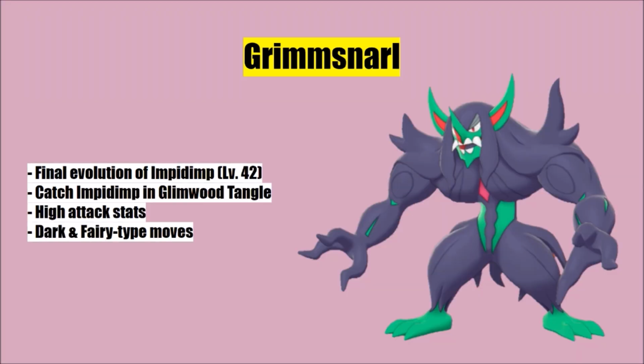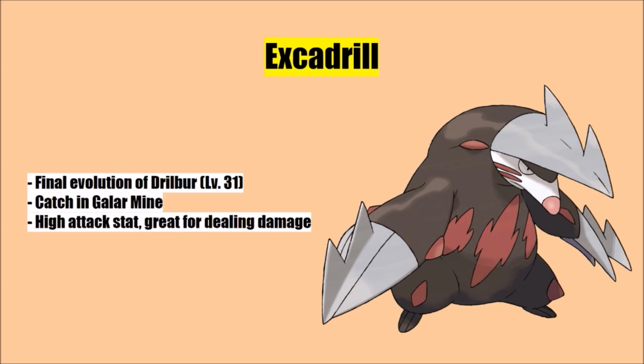Next up, Grimmsnarl, another Pokemon that I'm very fond of. What you need to do is catch Impidimp in the Glimwood Tangle. This is going to be around the Fairy Gym, and evolve it to level 42, so a little bit higher of a barrier to entry to get the max evolution. But it pays off because it can learn Dark and Fairy type moves, and it is very strong because it has very high attack stats. And the combination of having Dark and Fairy really pays off throughout the game. Having that in one Pokemon rather than just a full-out Fairy type, you really can't substitute that. This is one of the best combos that you can have to help you through your journey, so Grimmsnarl is honestly a lock for any Scorbunny team.